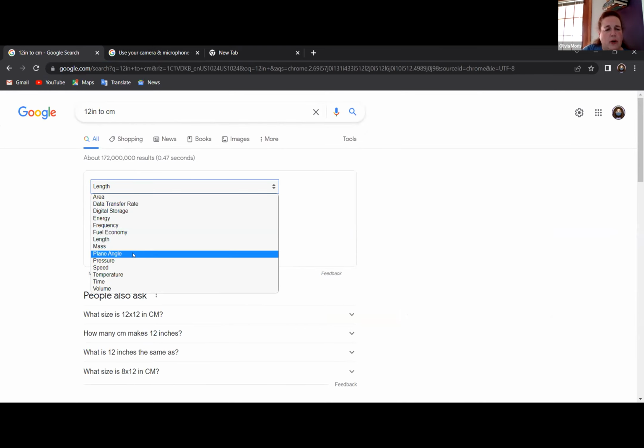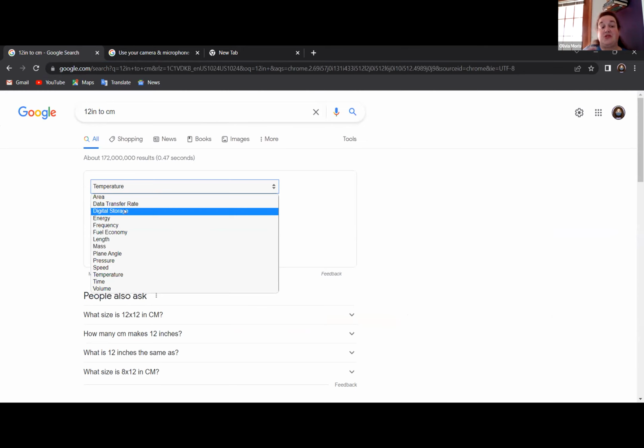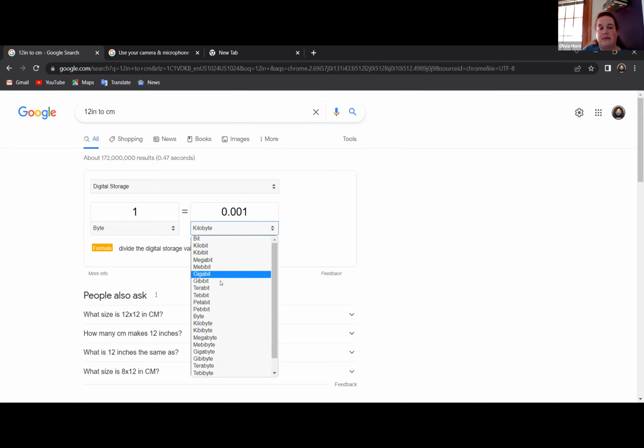I don't even know what some of these mean, but like temperature, if you want to do a temperature conversion, Fahrenheit to Celsius, digital storage. I know that confuses a lot of people: bytes, kilobytes, megabytes, gigabytes, et cetera. So you can take a look at that and figure it out. There's a lot of them that I didn't even know existed. A petabit, no idea, didn't know that was a thing.